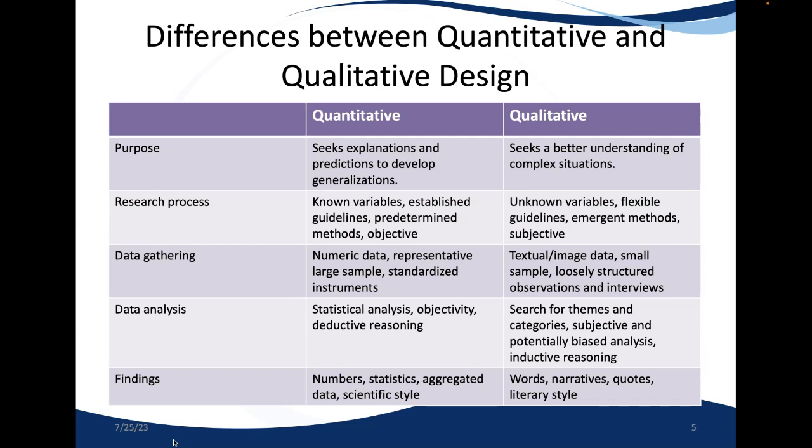Of course, the research process for both of these differs. In qualitative research, you generally don't know what matters when you enter into the study. You are dealing with unknown variables that will emerge as you do the work. And a lot of the time, what is given to you is of a subjective nature, when people give you their insights as people experience something, but what you will discover emerges as you do the work.